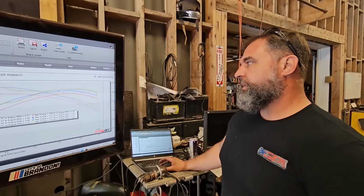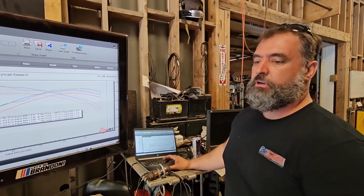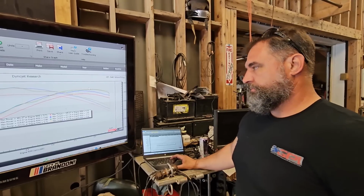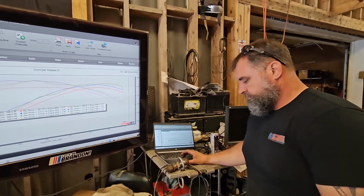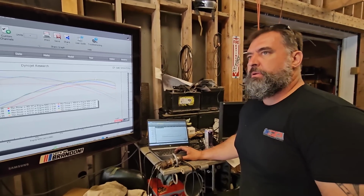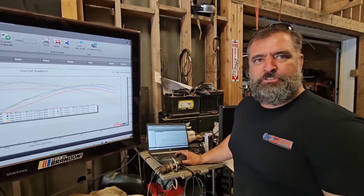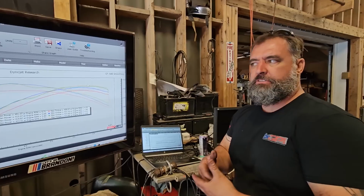The MSD for me is still the clearer choice. Granted, we could still put a bigger throttle body on the MSD where we can't on the other ones if we wanted to. So with the MSD, you can run a 103 because that's what it's designed for. And then you do ported MSD with 103, then you got to remember, it's like an oxymoron, your largest restriction. So whatever that smallest point is, feeding whatever you've got going on behind it, is the restriction.